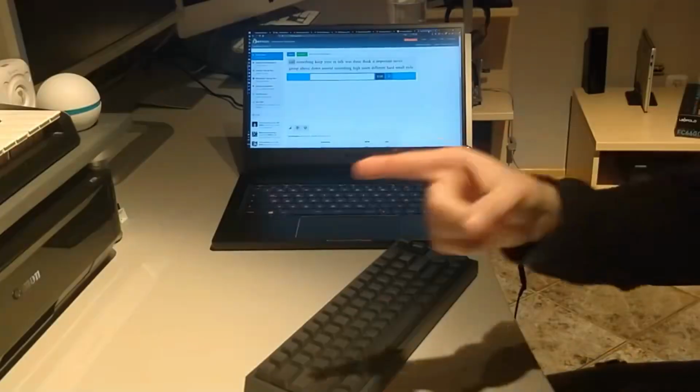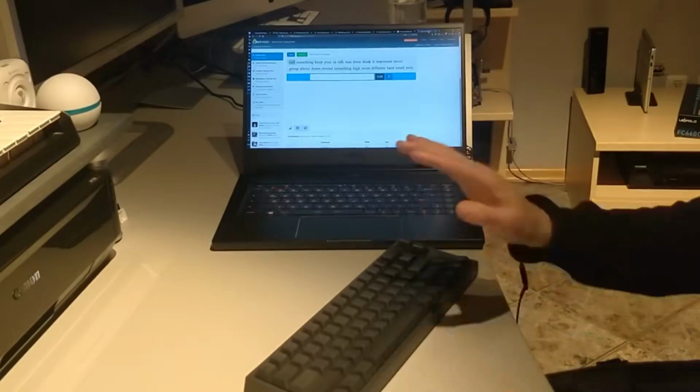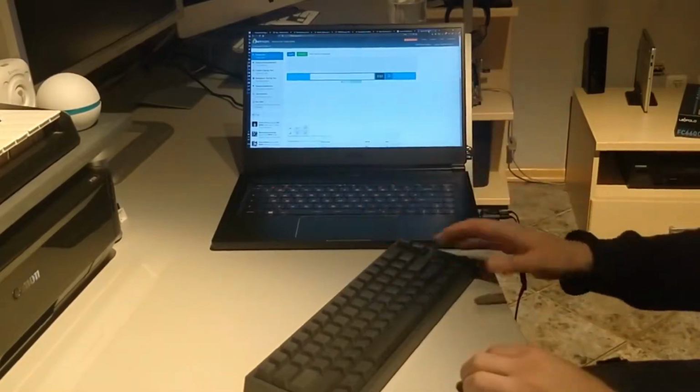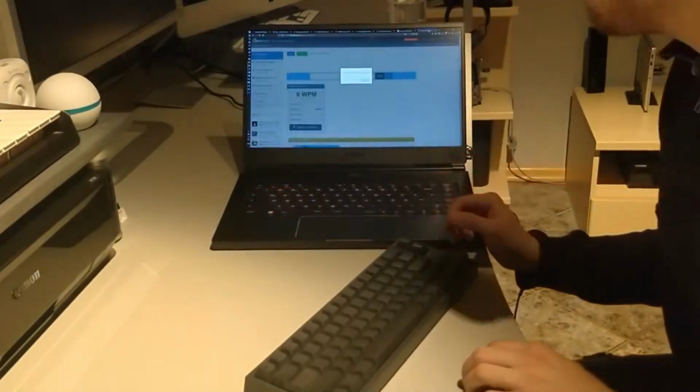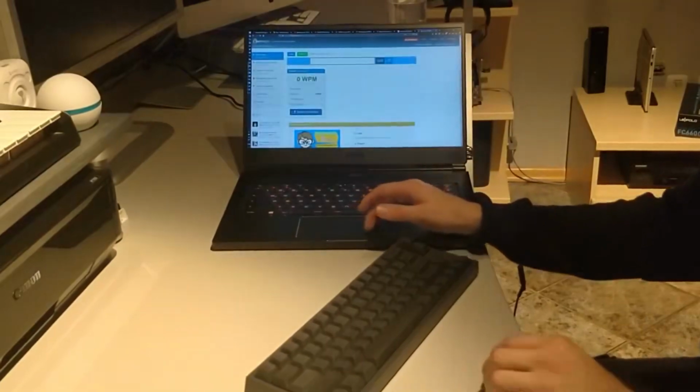Yep, I actually ended up cutting myself while taking the knife away, so I'm going to be starting this thing with a blood sacrifice. I hope the keyboard gods are pleased. AFK? Yes, thank you website, thank you very much.